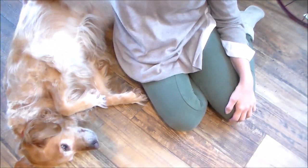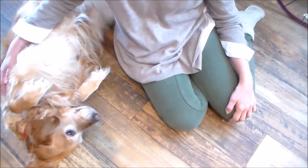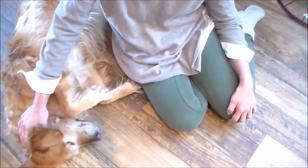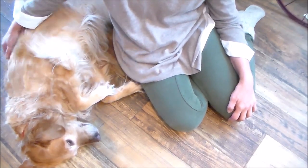This is Greta. We rescued her 5 years ago. She doesn't talk about her experiences or her past, nor does she talk about her age, but we think she's probably around 10 or 11 right now. She has been an absolute delight and has just brought so much joy and so much fun into our lives.